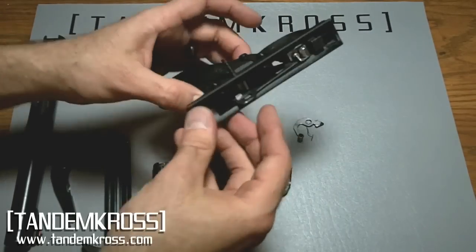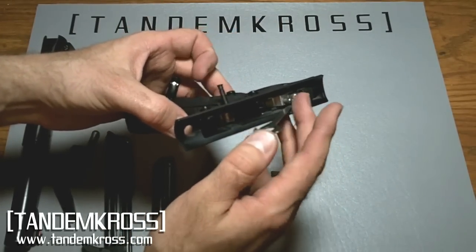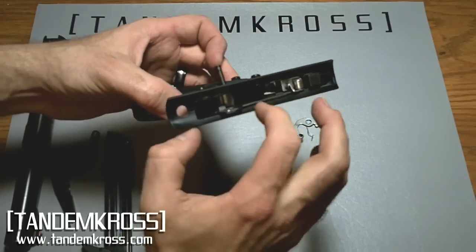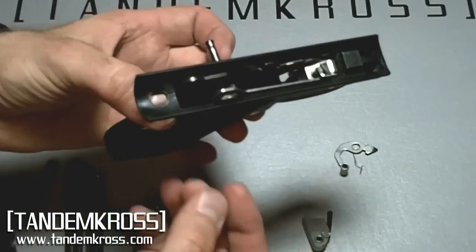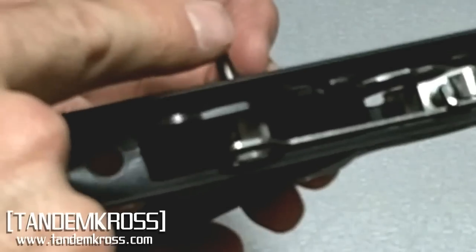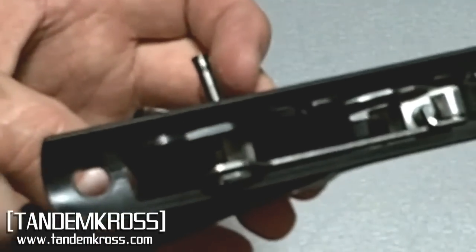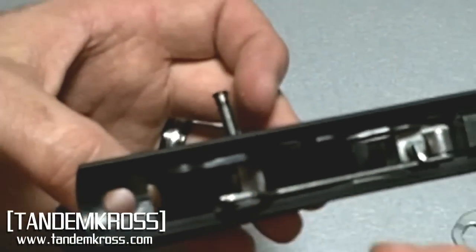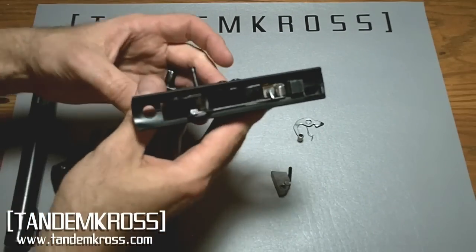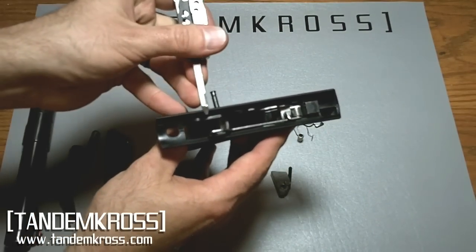So if we take another look here, a couple of things to inspect. Ensure that your plunger is inside your trigger still, and you want to ensure that your sear is still pushed forward and captured inside of the safety, and that the hammer pin is pushed just to the face of the safety on the inside. The tail of the sear spring, you want to have it toward the rear of the receiver, so you want to have it on the back side of this pin.